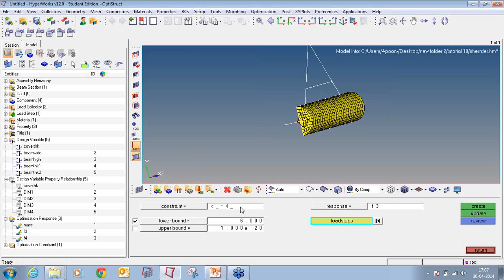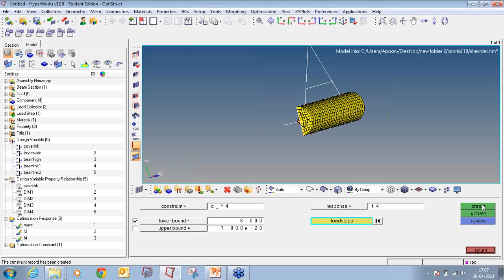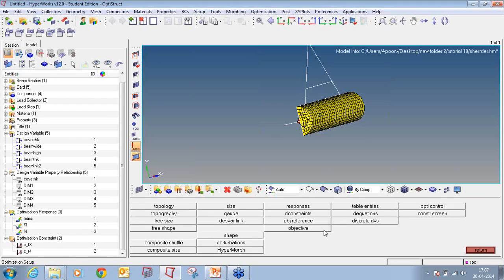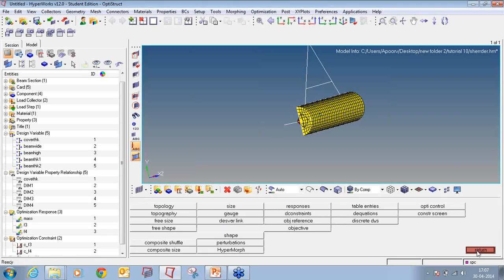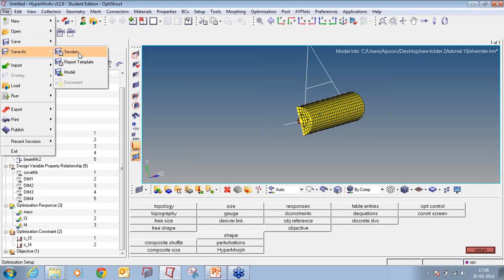Similarly, for the fourth frequency, again I want the same thing, that the frequency should be higher than 6 Hz. And lastly, my objective is to minimize the mass. So in this way I have defined the optimization problem. I will save this file.